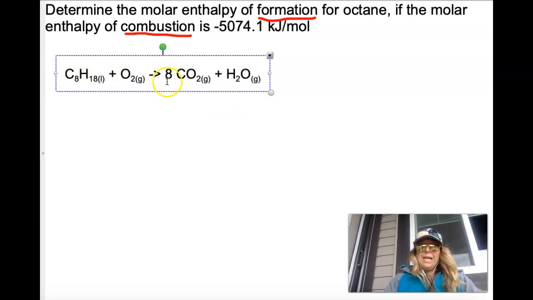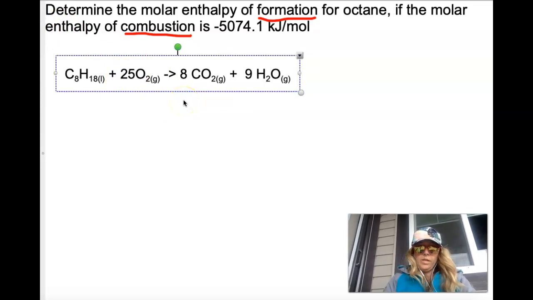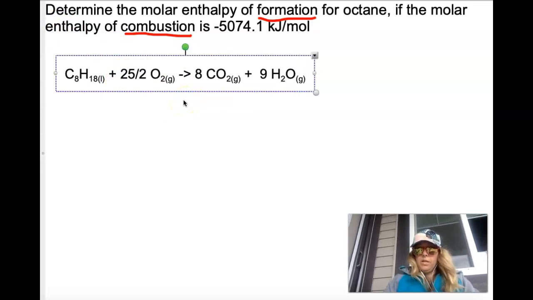So this is going to go in as an 8. This is going to go in as a 9. And so this is going to go in as 25 halves, because otherwise I can't balance it with one of these. Normally we'd be like, oh, we're going to double everything. We'd have 2, 16, 18, and 25. But in this case, we need to make sure that this stays as 1 because this value here is per mole. So it would be for 1. If I had balanced this with a 2, a 25, a 16, and an 18, then this wouldn't be the right number. I would actually have to double that number to be able to do that.